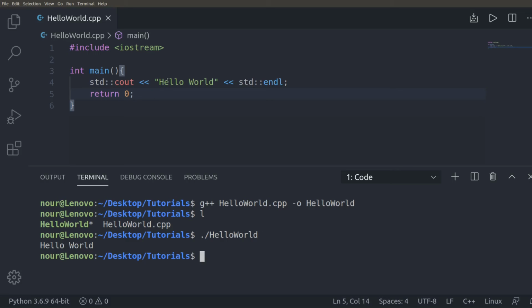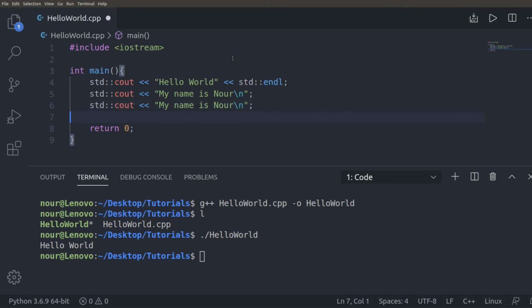You can use different types of lines. Hello world, my name is Noor, for example, and I'll just add a \n here to create a new line, and a semicolon is a must at the end of each statement. And then to show you how it ends up without a \n or without a new line, this is without a new line.